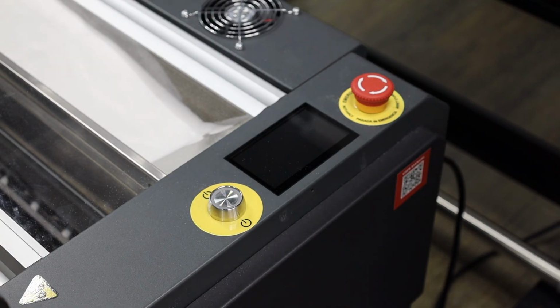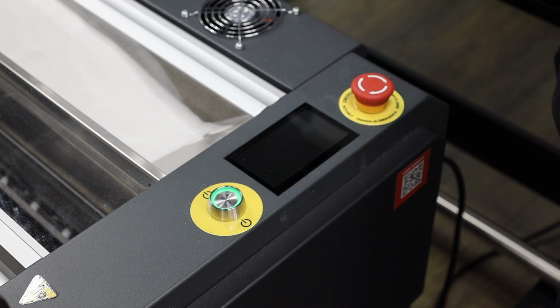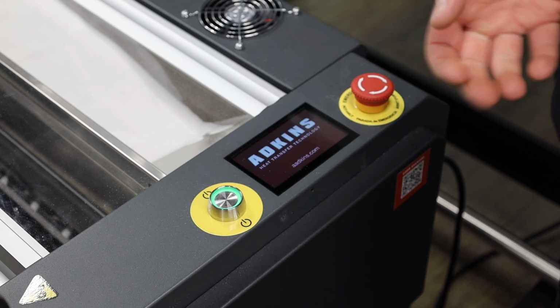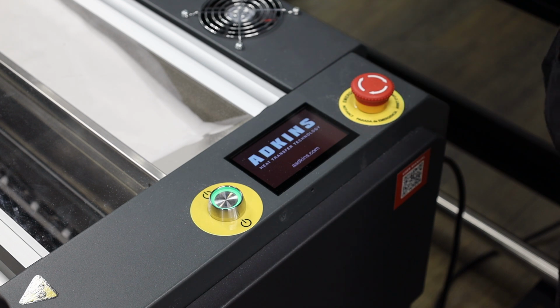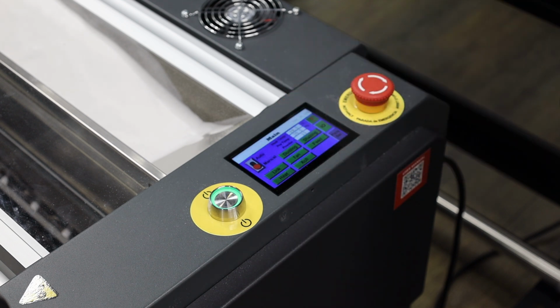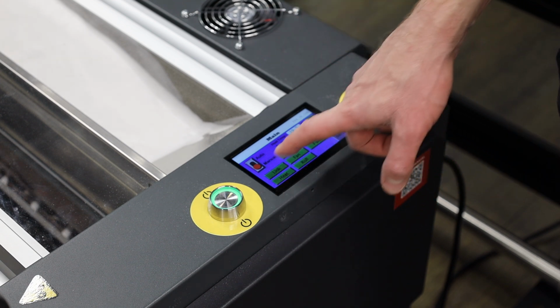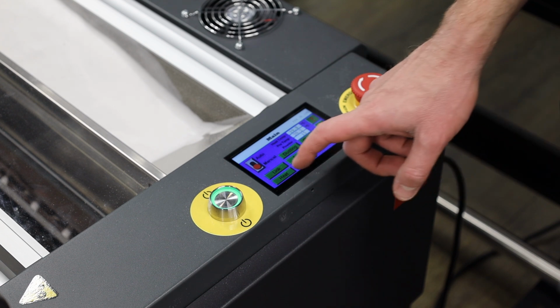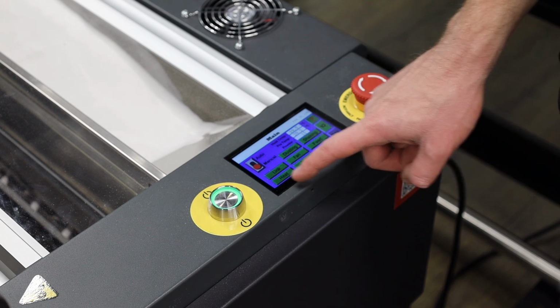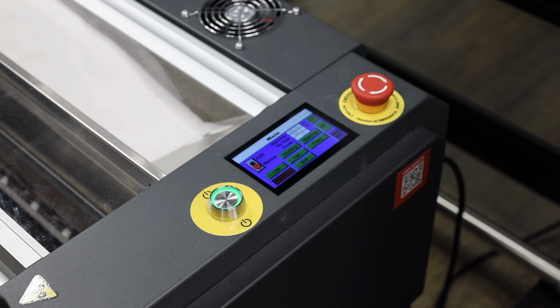One final part of preparing the machine for use is to ensure that sufficient temperature has built up inside the oven to cure your prints. To turn the heat on, you use the heat icon in the bottom left corner of the main screen. When the icon is orange, that means that that function has been turned on.